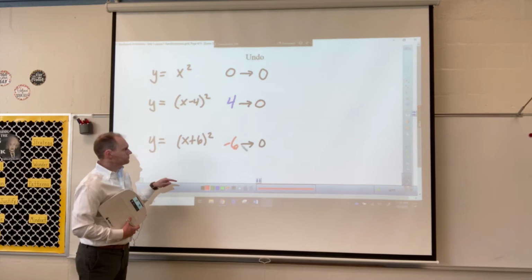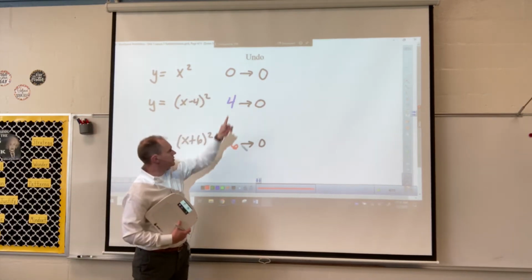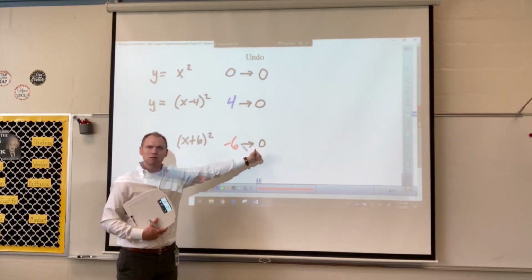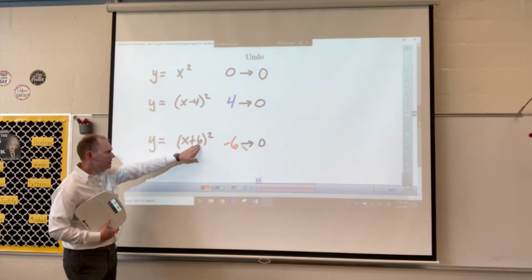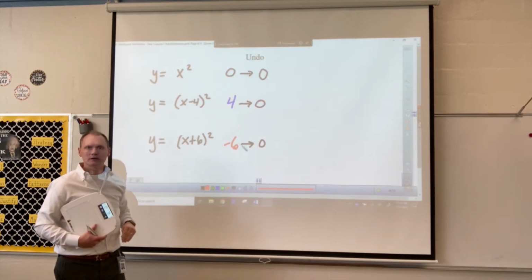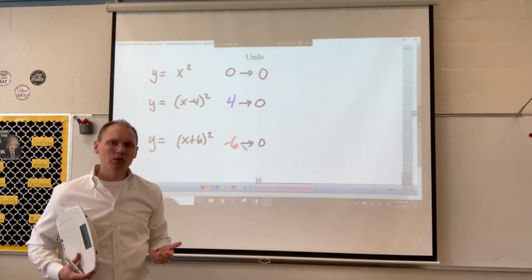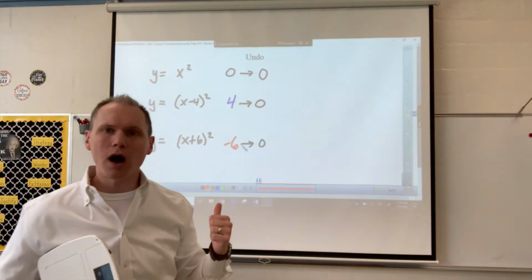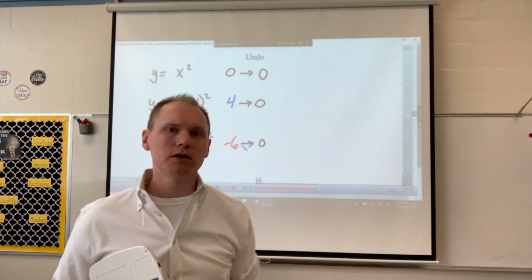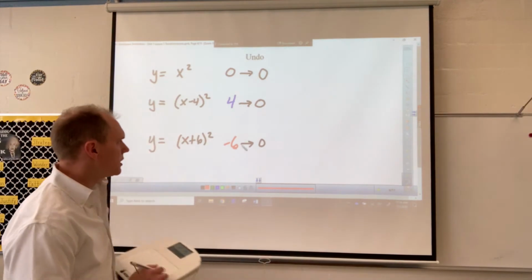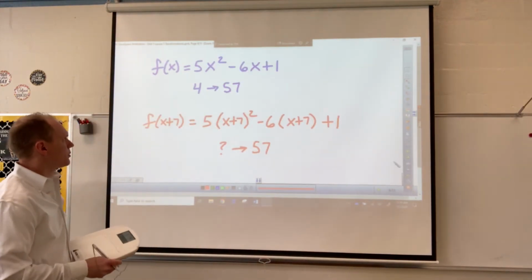Same thing here. Going from 0, 0 to negative 6, 0, that's just shift left 6, when you might think it might be to the right 6 because of the plus 6. So it's kind of the opposite of what we might think, but I want you to really understand why. We're undoing what's been done to x. All right, let's look at another example. A little more complicated now.